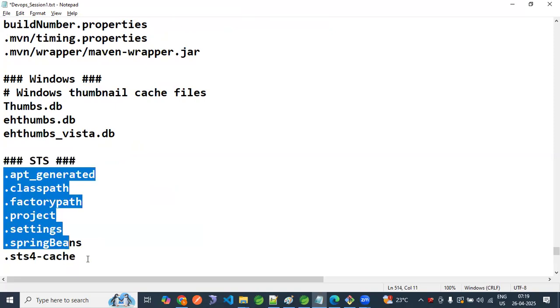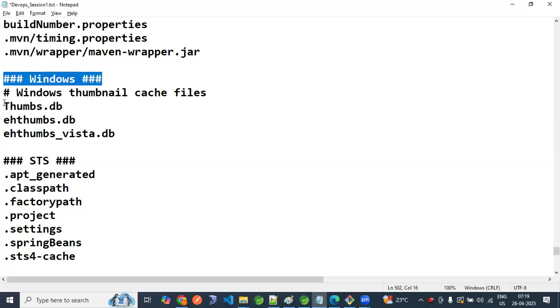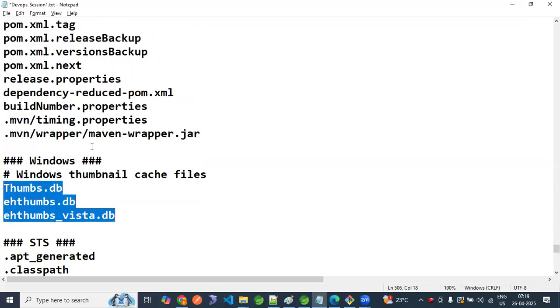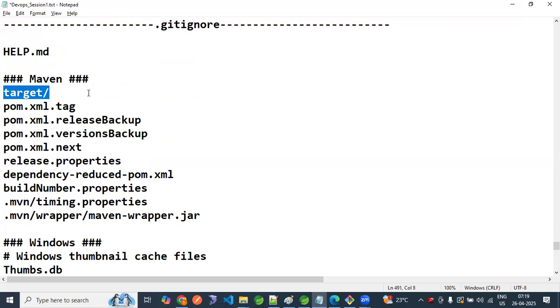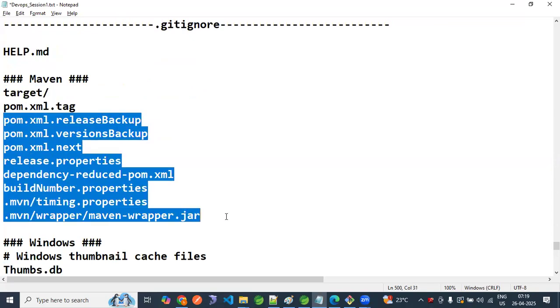Under STS, whatever we want to ignore, we keep there. Under Windows, the files we don't want, we keep like this. Under the target folder, the files we don't want to commit, we keep under Maven. Now try to observe.